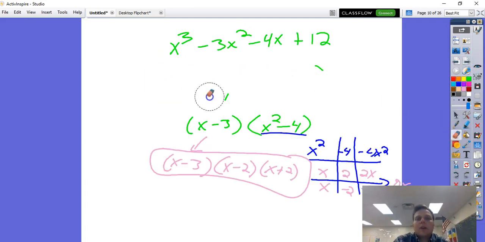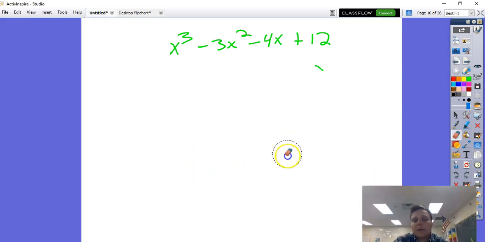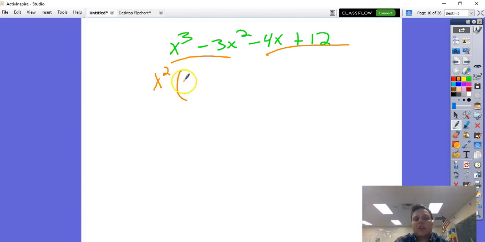Problem number 3, the instructions are to factor completely. Okay, I'm trying to give you a hint by saying factor completely. Okay, now how many terms do you see happening here? 1, 2, 3, 4. 4 terms. So for this class, I pretty much told you guys 4 terms means factor by grouping. That means look at the first 2 terms and then look at the second 2 terms. X cubed and x squared, what do they have in common? That's right, they both have an x squared. So you factor out an x squared, so x cubed would become x, and 3x squared would become 3.